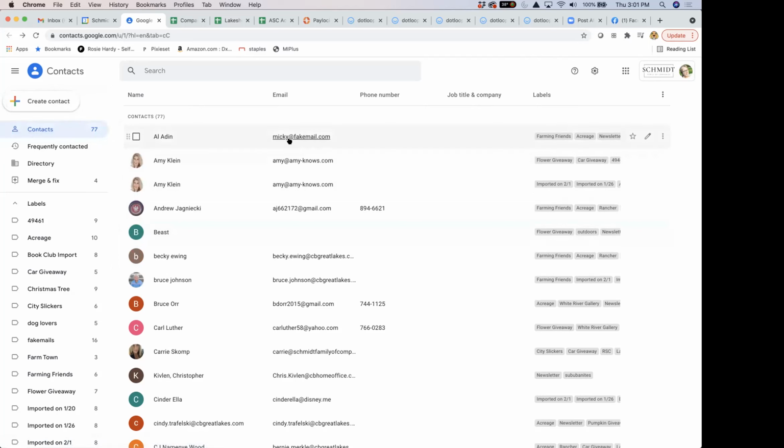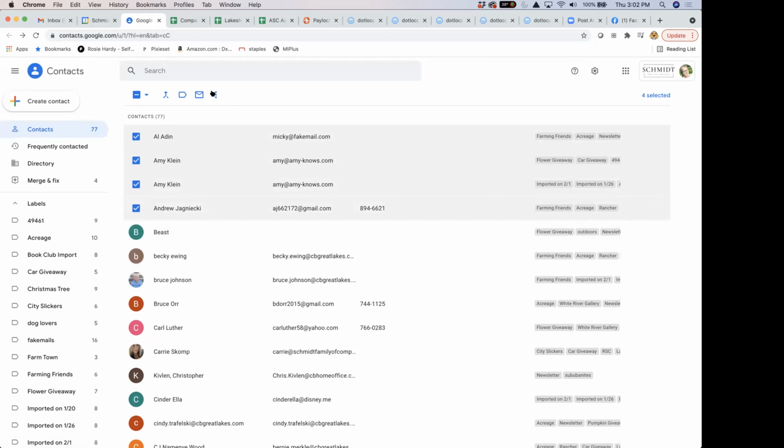Now, one thing, it is a little bit of an extra step, but it helps make sure that your contacts are importing correctly. What I feel is the easiest thing to do is go ahead and grab a couple of your contacts, preferably ones with as much information already in them as you're going to want to bring in on a spreadsheet. So let's get somebody with a phone number as well.